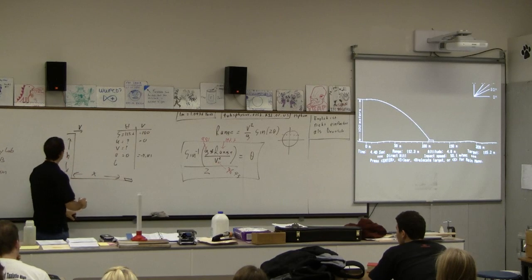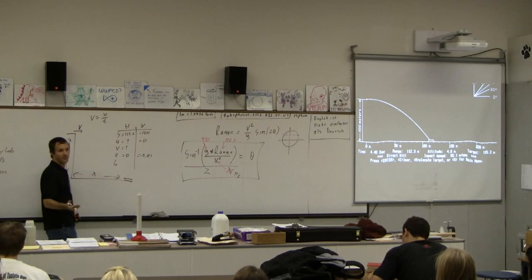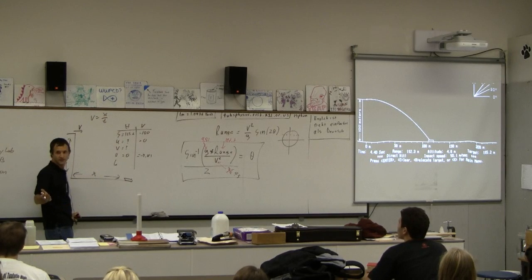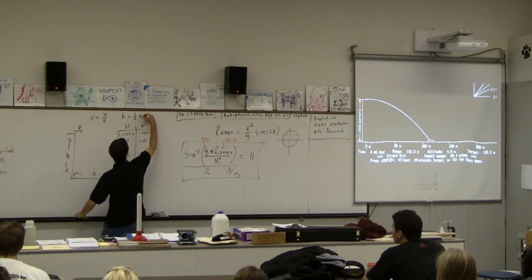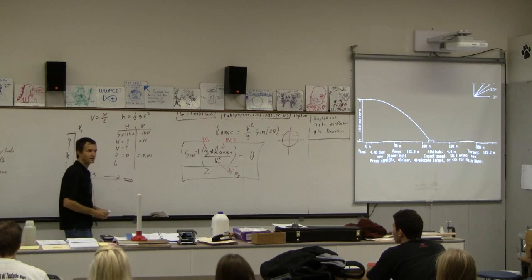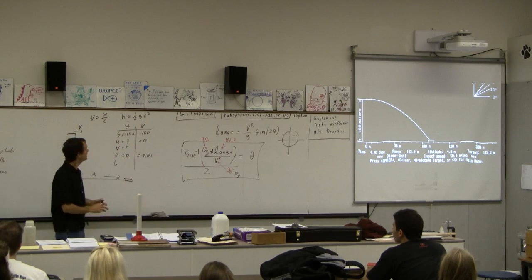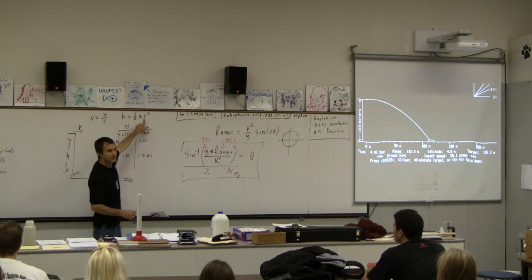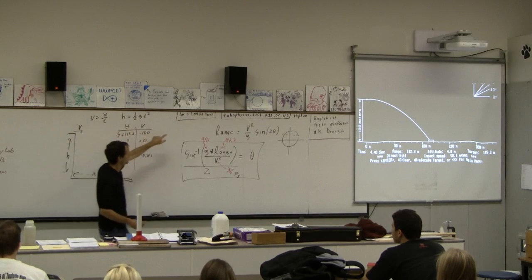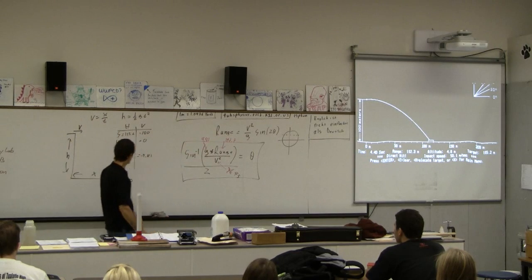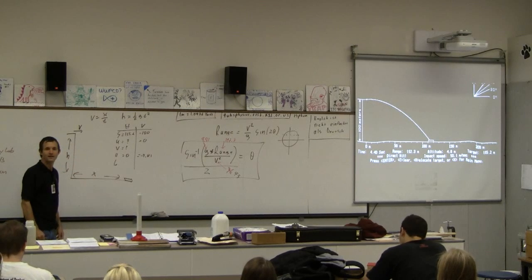Let me give you a clue. V is always going to be X over T, where T is the time in the air, correct? T you're going to get from this. H is 1/2 gt squared, correct? Yes, where g is the acceleration, h is the distance. Can you solve this for t? Can you substitute that solution into here? Can you get a formula that looks like this, only has no angle and stuff like that? That has only h and g and x? Can you do it? I know you can.